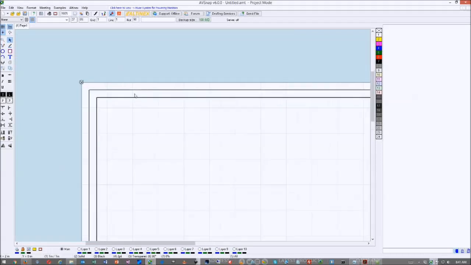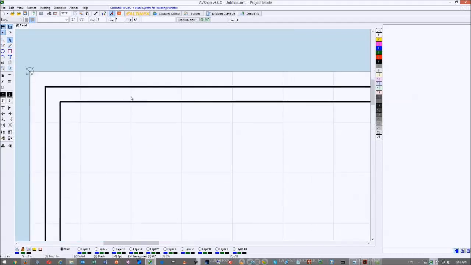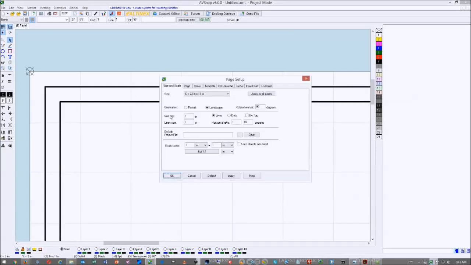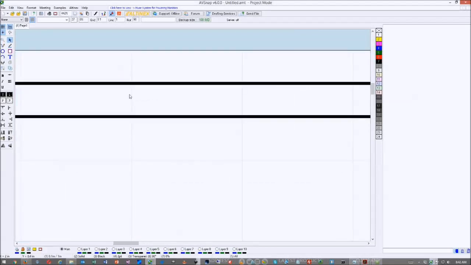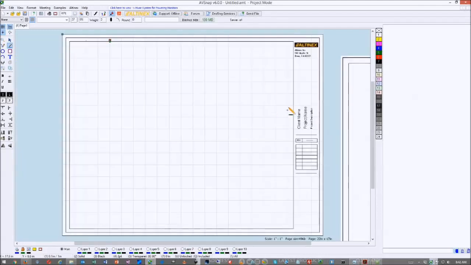And what you can do, every 1 inch you can put a line here. So even though your grid's showing at 1 inch, you may want to have much smaller in between so that you can draw smaller lines. So let's go back to the page setting, and under grid size, we're going to keep 0.1, but the line size is going to be 1 inch. So this allows me to create a line right here. Every 2 inches, I'm going to put a little vertical mark.